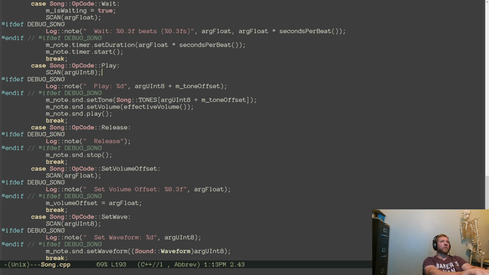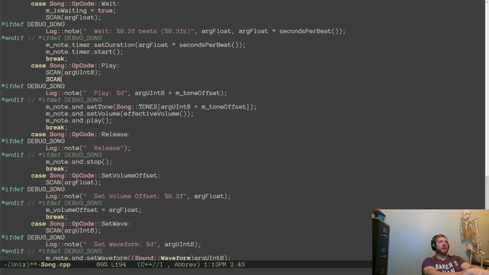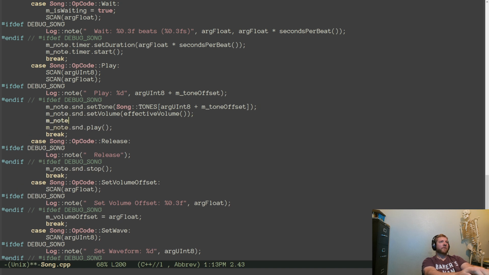Play. We are scanning that, and we shall scan our float. Set tone, set volume, set duration of arg float times time_seconds_per_beat.